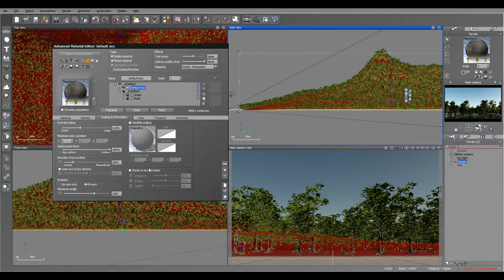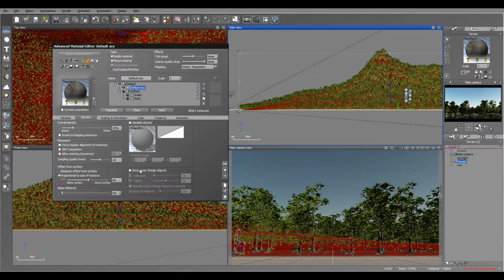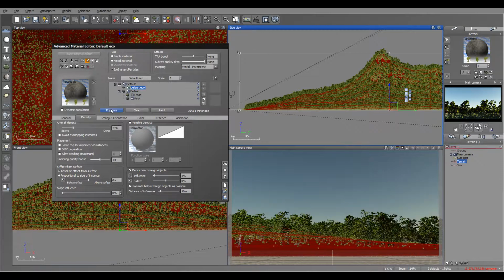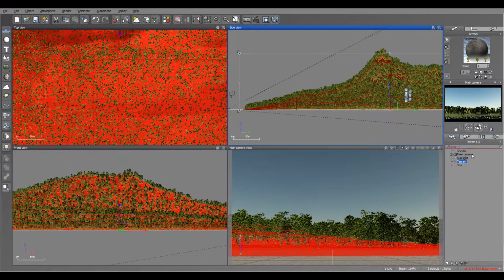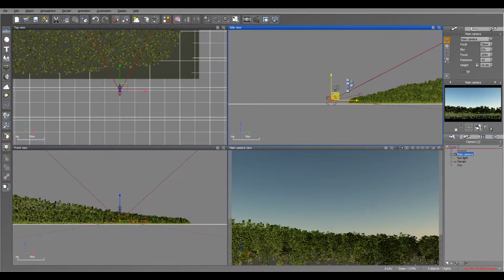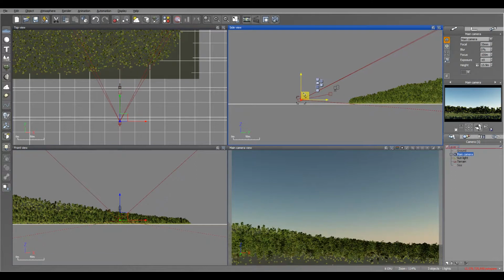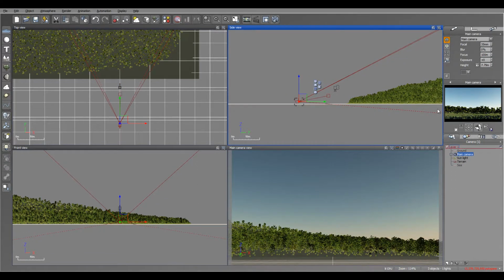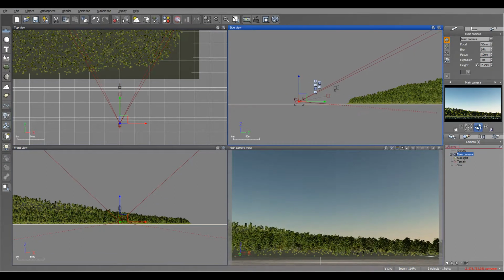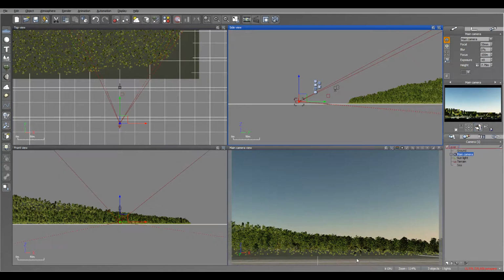Let's also apply a couple of things, shrink on lower densities, and maybe a little bit of decay. Okay, so we'll have it a little bit more open right here. Click OK. Let's take the camera and just move a little bit farther and up. So I want to see some water, land.